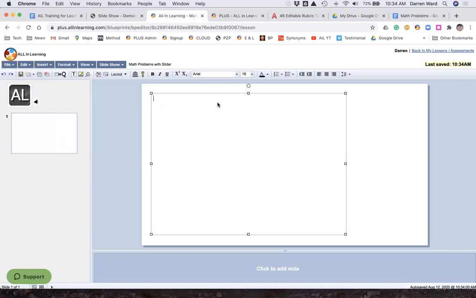This is where I say, solve for X: 4X plus 5 equals 12. Then I come down here and I say A is 1, B is 2, C is 3, D is not here. I'm going to make that easier to see.